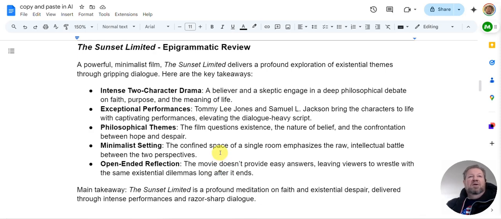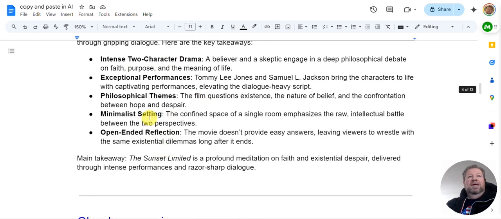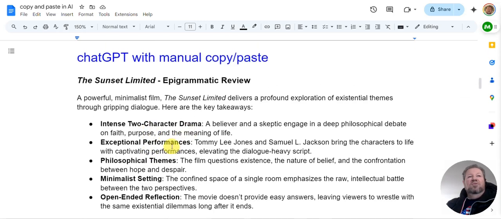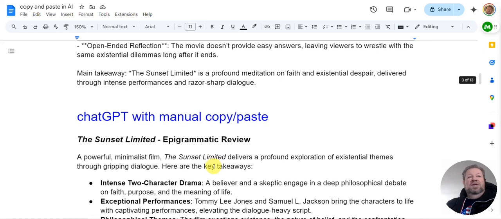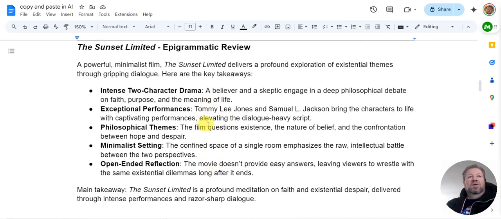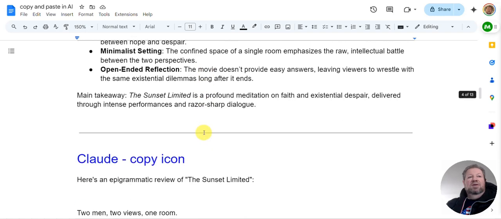One other thing that you might want to do is prompt it to eliminate colons. AI seems to put these colons everywhere, and that's another kind of dead giveaway. This is AI. So if you don't want that to be the case, change the colons to periods or dashes or something, be different, or change it so it doesn't even have these little headings, depending how you want to show it. But the bottom line is, if you want to make it look so it doesn't look like something AI generated, which is what this is, then as a minimum, you just use the regular copy and paste, and then it'll look like this.